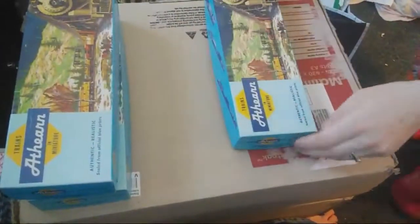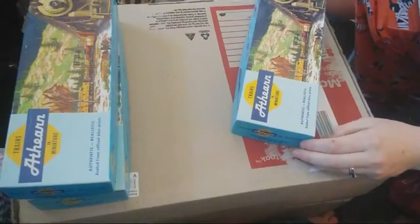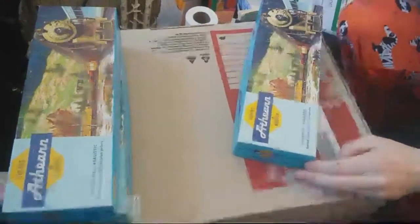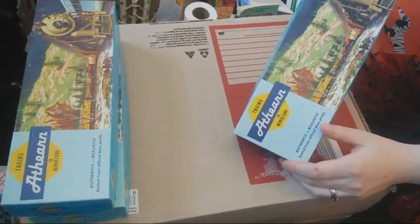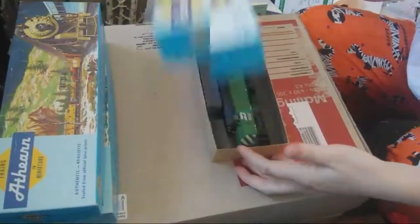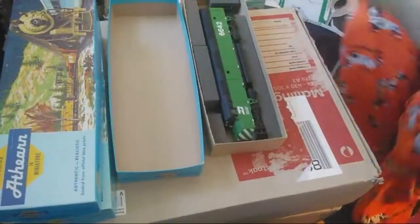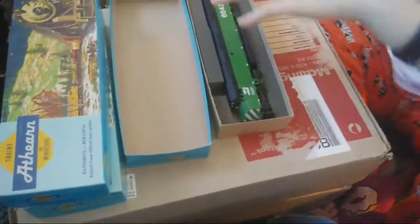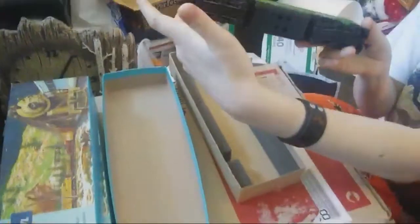Don't tip over, okay. I'm not sure which one is what. Like I said, they all look the same in the box. Let's see. F45BN. Oh, the number's wrong. Another one that doesn't have any. F45, it's probably referring to the locomotive class. This one's a dummy. Yeah, definitely a dummy. Black wheels.